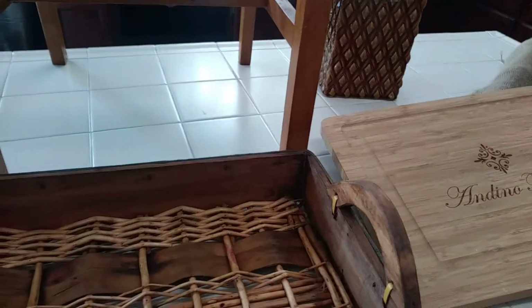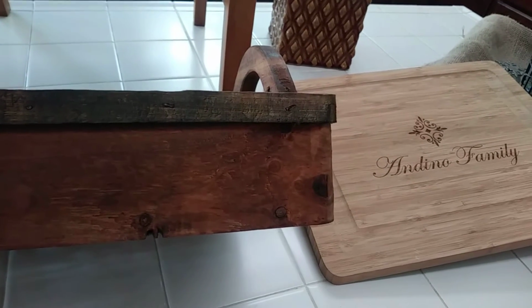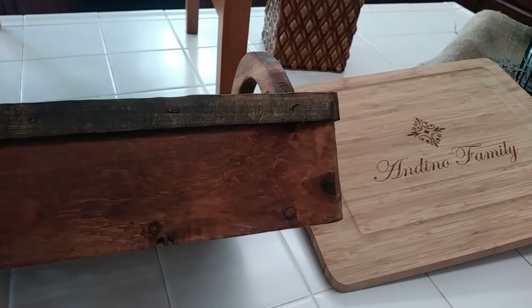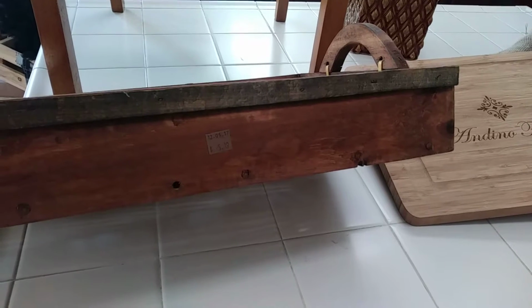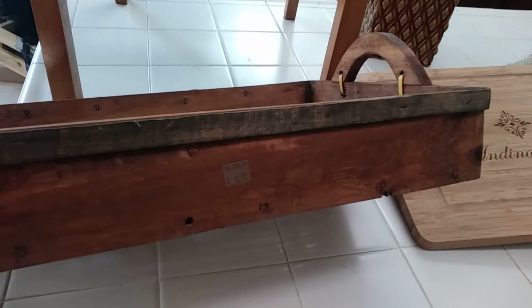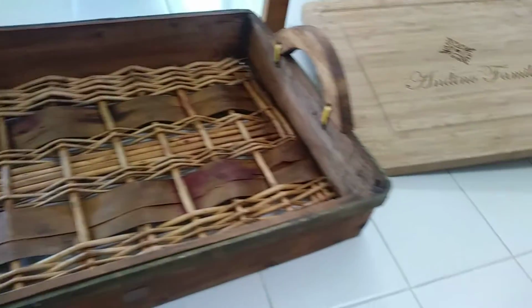And I wasn't going to buy it because it was kind of pricey for the Goodwill, but I really liked how it had that two-tone. It has knots on the wood, and it has a little bit of, I don't know what you would call that, a stained green on there, very lightly. But it was $5.19. And I just put it in my basket because we all know that if you don't put it in your basket right away, it can be taken. I'm so glad I got it because I'll put that on the little kitchen island that he has in the cottage, with a bunch of greenery and probably some fake eggplants and such. Okay, so that was $5.19.